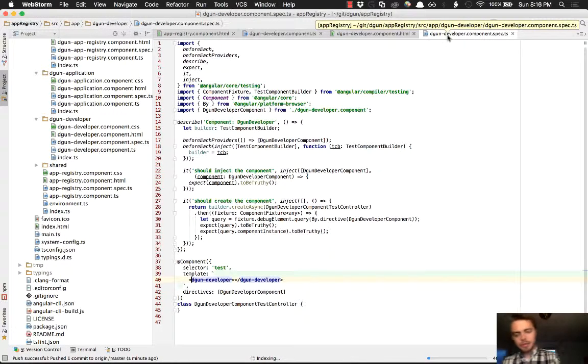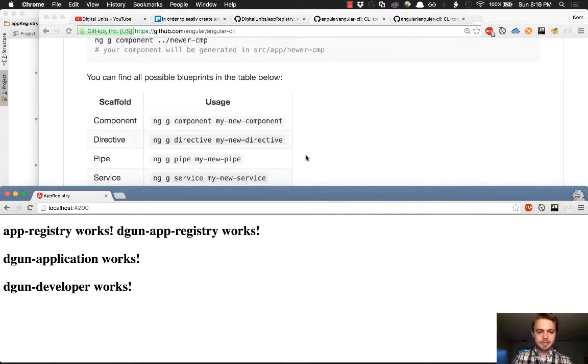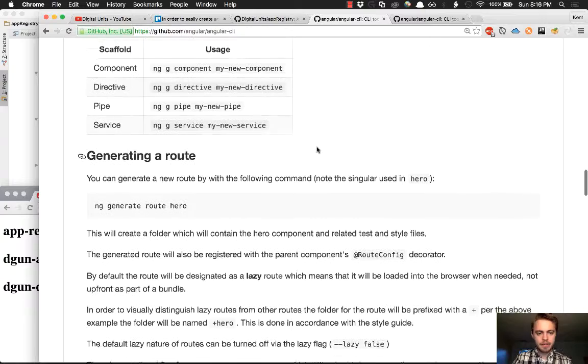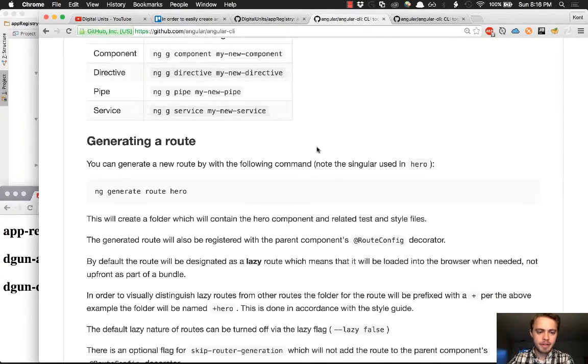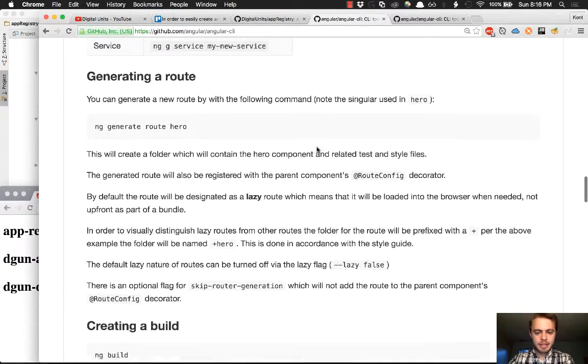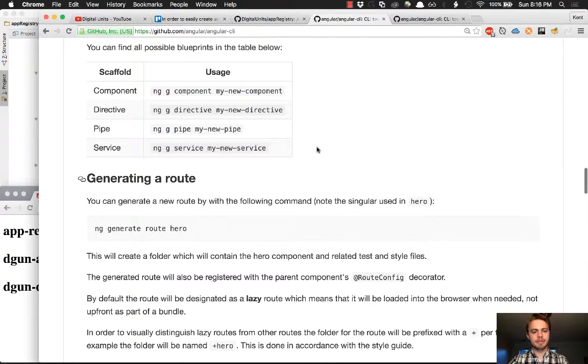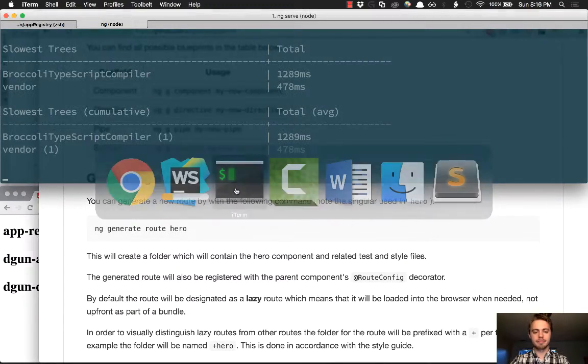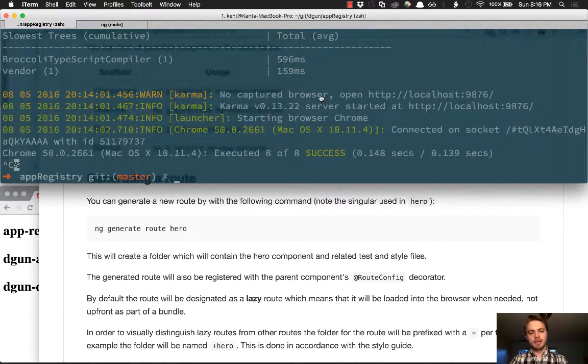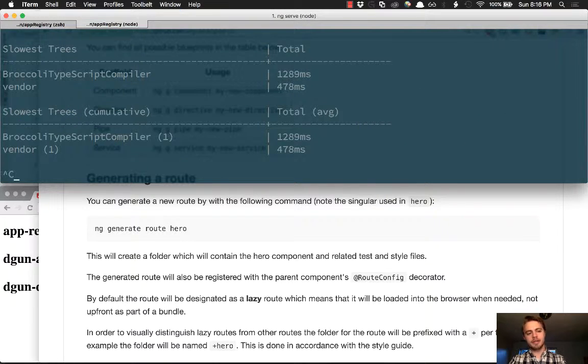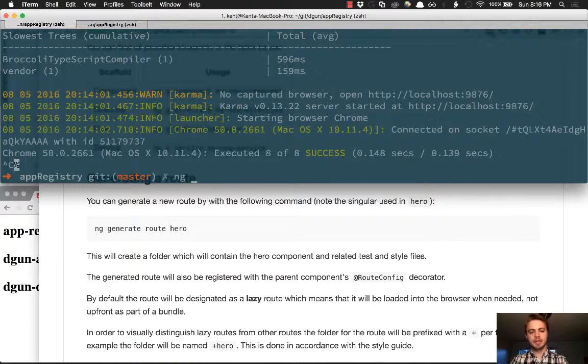So let's go to our routes. Okay, so let's scaffold the routes. We generate a new route. This will create a folder. Lazy. So let's generate a new route. Go ahead and turn this off during generation. So ng generate route application. Let's do app registry.